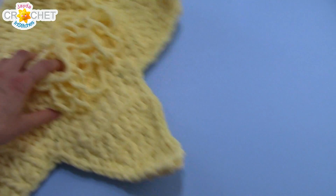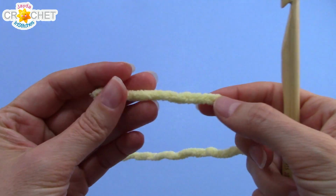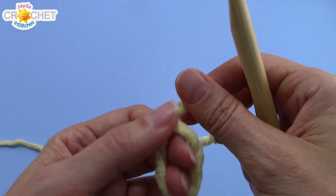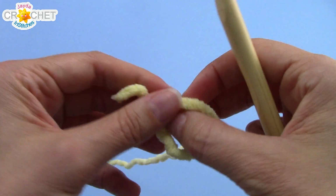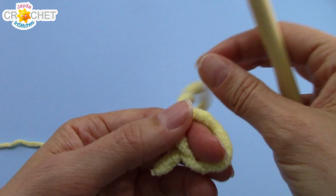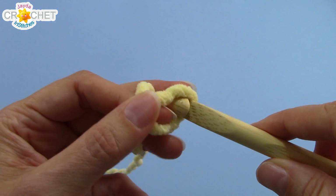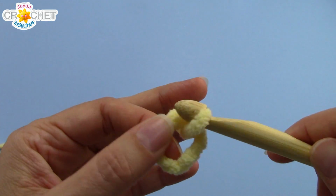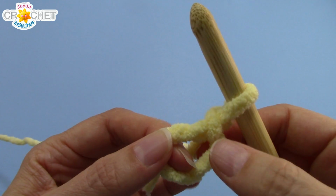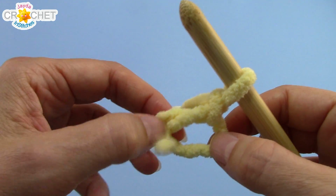All right, let's begin. We're working with bulky yarn, so you want to sort of connect with your yarn in a way that maybe you haven't before. This does take a little bit of getting used to. We're going to start with a cinch circle. So big hook, big yarn. Start slowly if you haven't worked with this much or haven't worked with it at all, because it does take a little bit of getting used to.